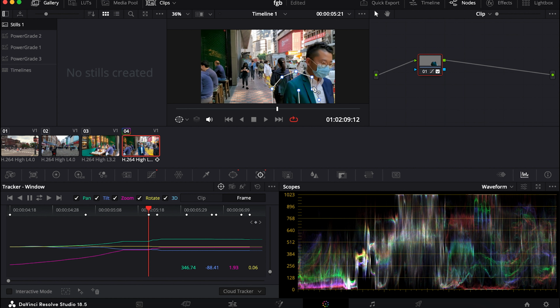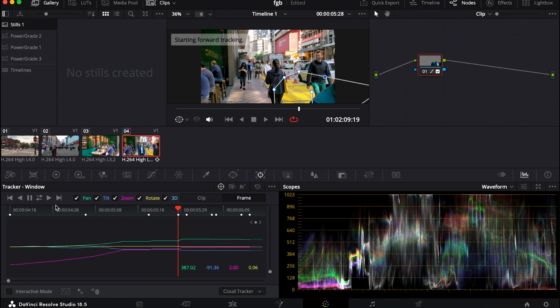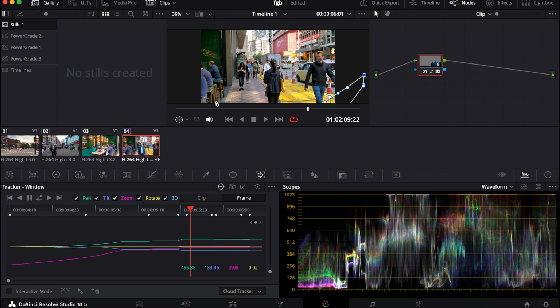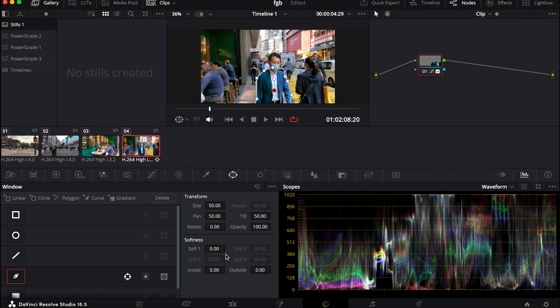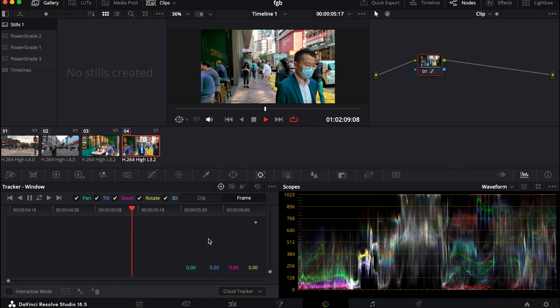So here we push it all out again, and then we go. Now this is you going frame by frame, and then when you've done this, you come back here to your window, and you fade out and fade in. It's advisable you track first before you do your fade out and fade in. Basically, this is just to show you how to track a window.